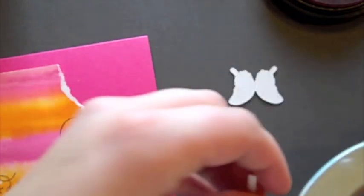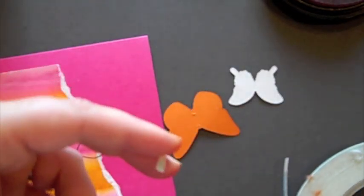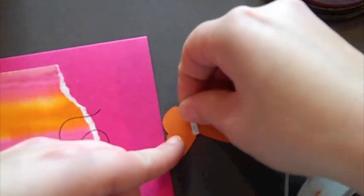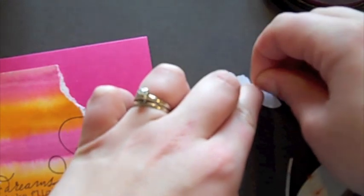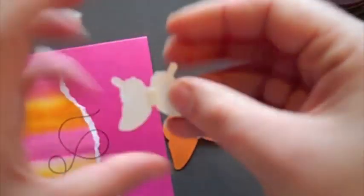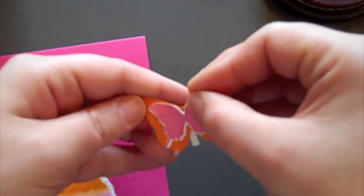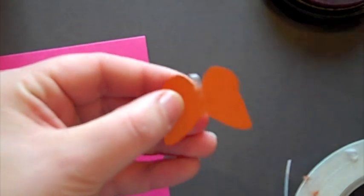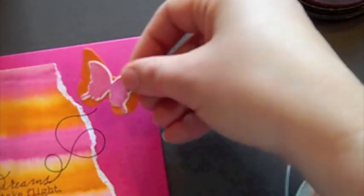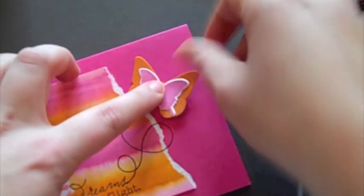Once again, I'm going to use score tape on the back side of these butterflies. Adhering one to the other. And putting it here at the end of this trail.